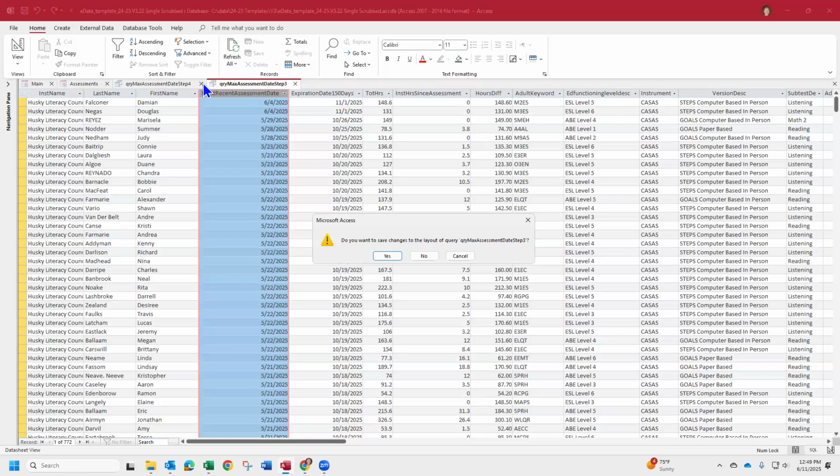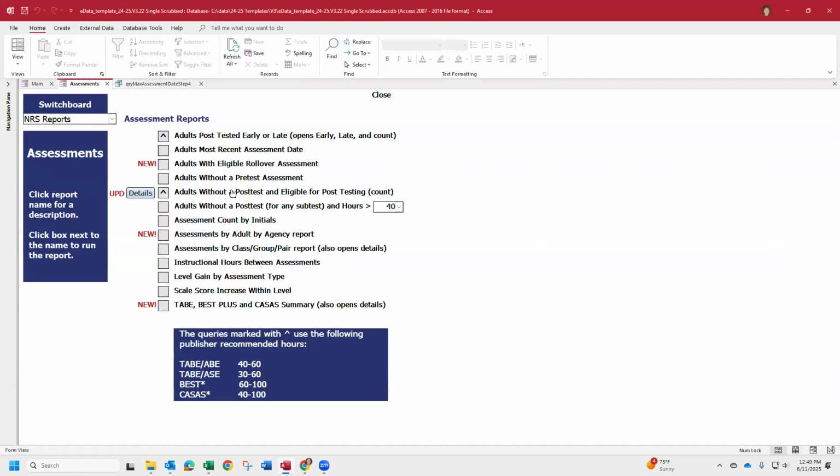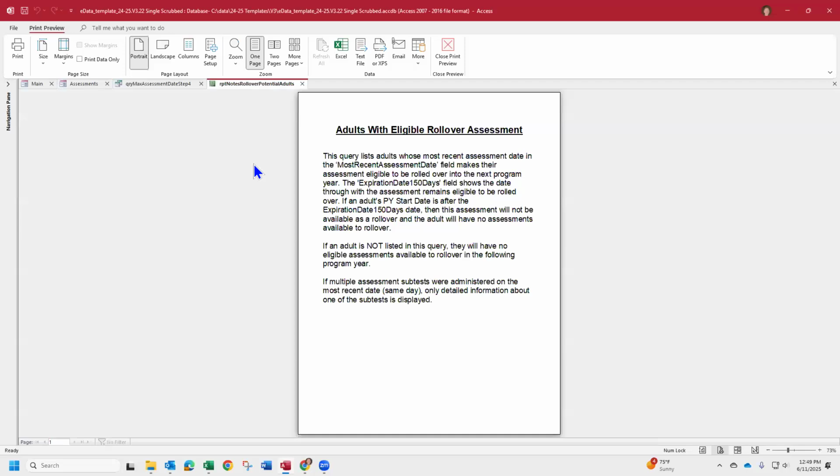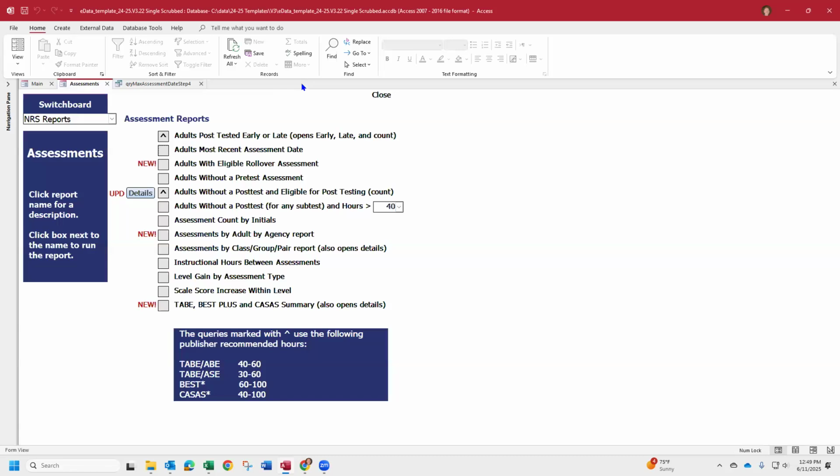Also, with each of the new reports and queries, we've added descriptions. If you just click on the name, if you're wondering what it does, this should help you. And again, you can reach out to us if it isn't helping you enough. I totally get that. We can certainly walk through some finer detail with you for any of these queries if you're in question. So moving on, let me get rid of all of these little windows here.